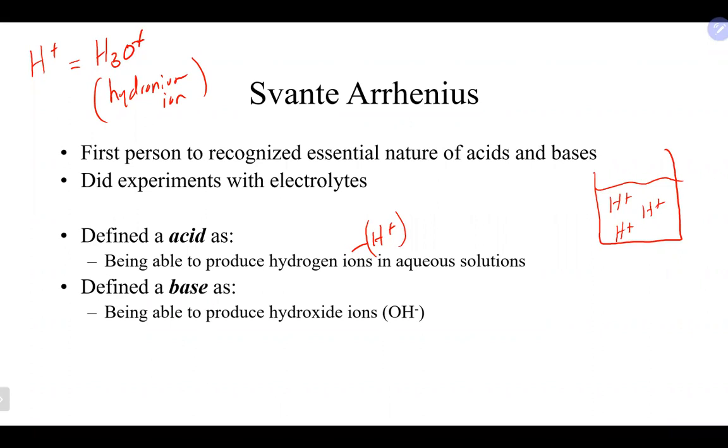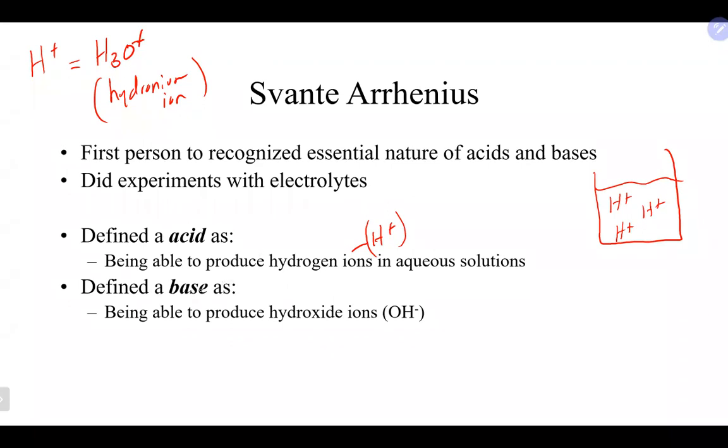In addition, H plus is also sometimes referred to as a proton, and that's because hydrogen has one proton and one electron and no neutrons, which means in order for it to become positively charged, it had to lose an electron, which means all that's left is a proton. So sometimes it's referred to as a proton in the case of acid-base chemistry. When something is an acid, it has the ability to produce those H plus ions floating around in the solution. Again, not attached to anything.